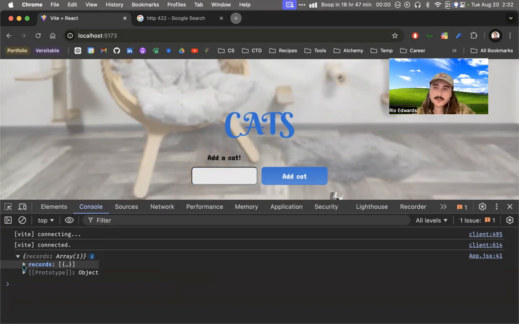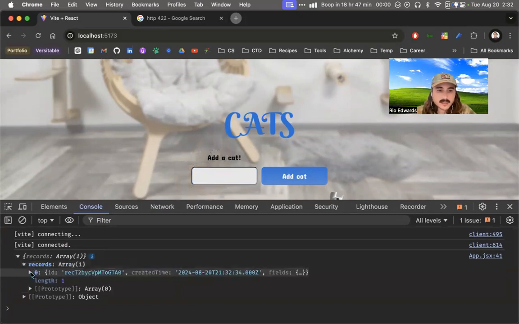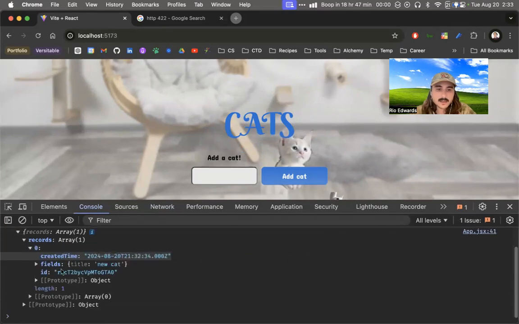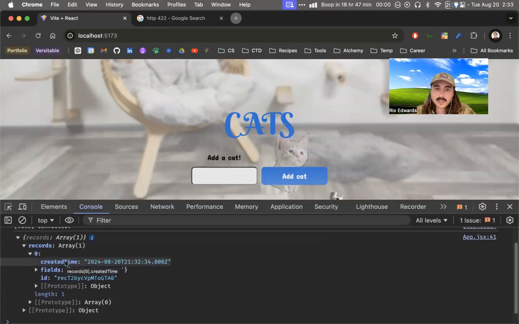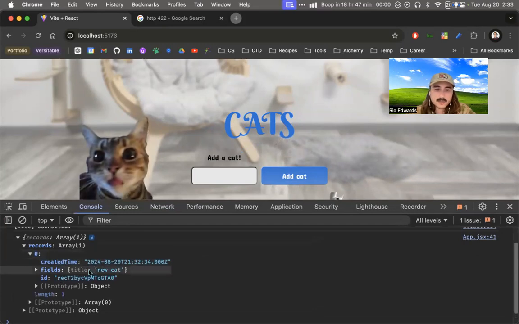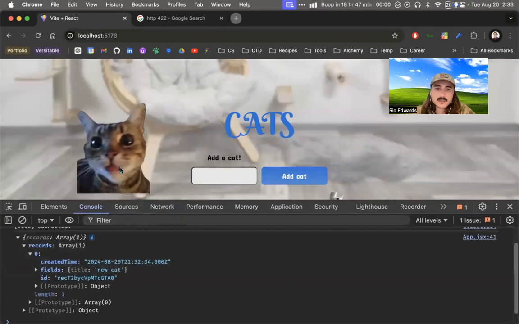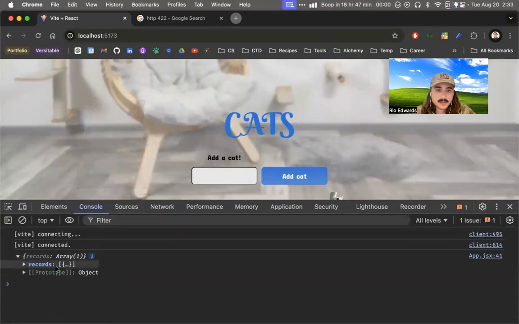So even though it's not a GET request, we're still getting a response with some data. The traditional way that a server will work is when you do a post request and you add some data, they'll send you back the version of it that got added to their database, because there might be metadata that's added, like the created at date or the created time or the ID that they auto generate for it. So we're getting this cat back that is their version of what we just sent over. It's the one that is in their database now, because we only sent over a thing with the title, and now they're sending back, here's your thing with the title and the other things that we added for it. So we're getting back this data that's our new cat, which is awesome.